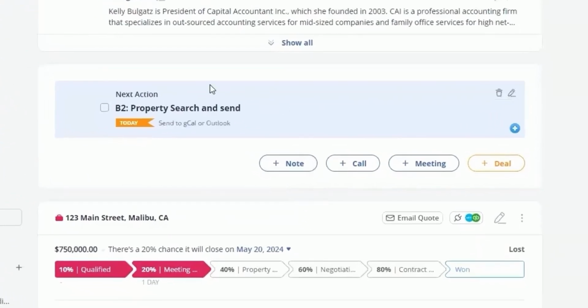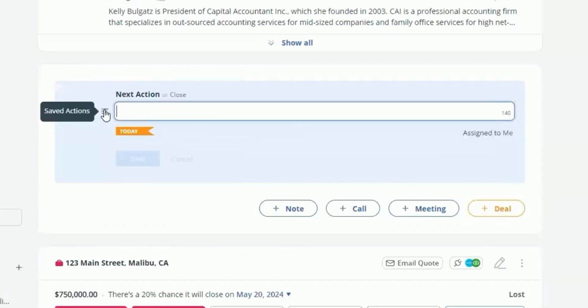But what's really important when we come to a contact is just this next action. So I created my little flow here. So I have a seller and buyer workflow as well. So at that point, I'm on step 2 of the buyer workflow. And this is just my idea of how I would work. But okay, I have a property search and sent. This is what I have actually completed. So I sent Kelly some nice properties that potentially she could be interested in. So I just want to make sure that I complete this.